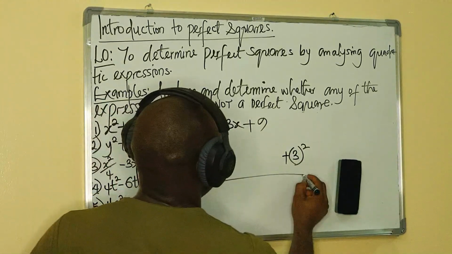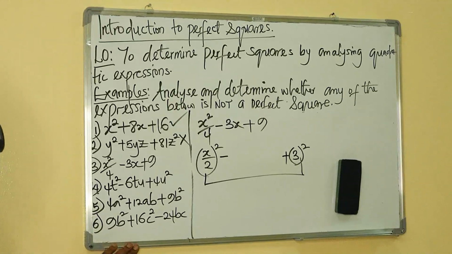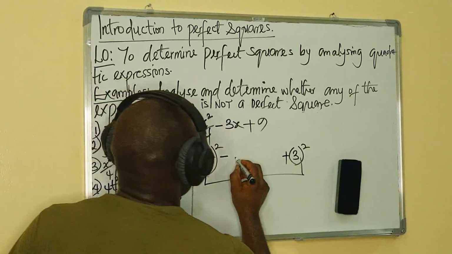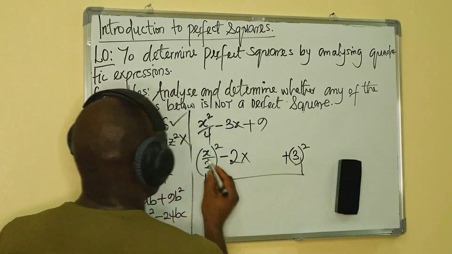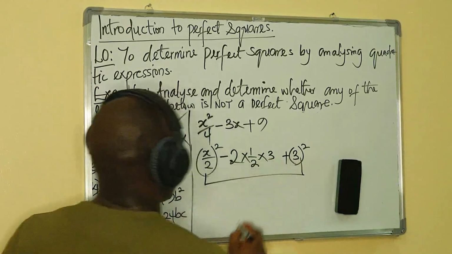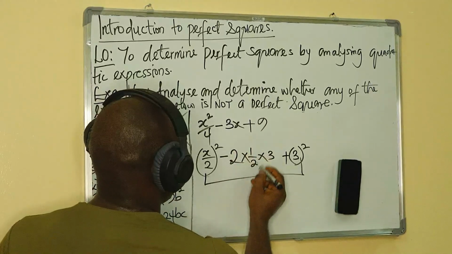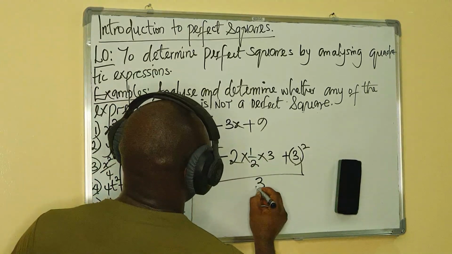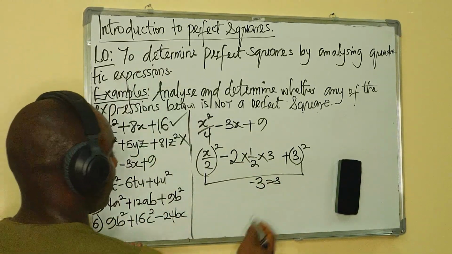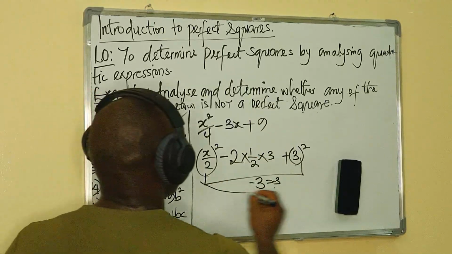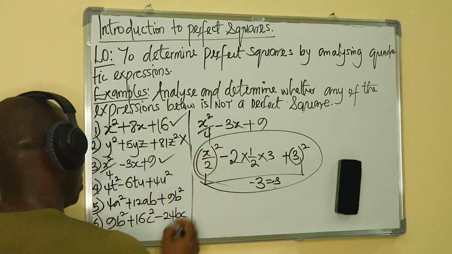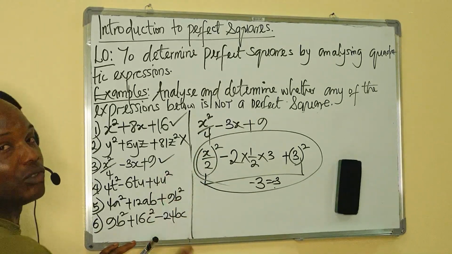The first term and the last term have already proved the rule of perfect square. But we are going to check the middle term to see if it really proves it. So the middle term works with 2 times the coefficient of x, which is half, and c, which we have here, is 3. With what we have here, 2 multiplying half gives us 1, 1 multiplied by 3 gives us 3. So the 3 here is the same as the 3 here. Actually, it's negative, so negative 3 is the same thing as negative 3, meaning that the whole expression proves true to be a perfect square. So we say that expression number 3 is a perfect square because the rule proves true to it.